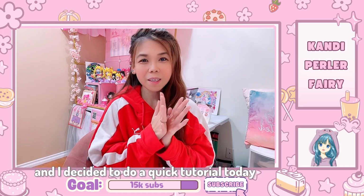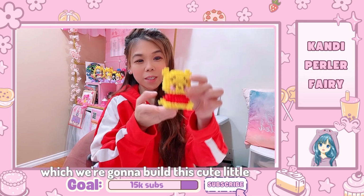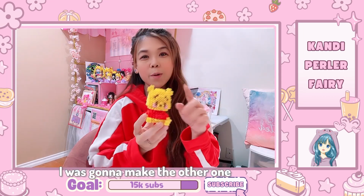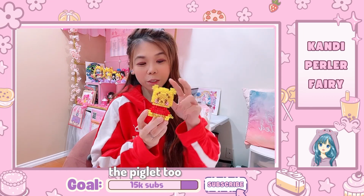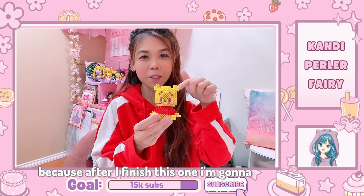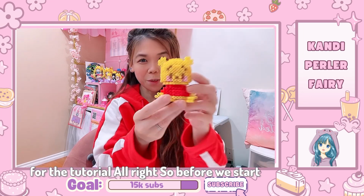I decided to do a quick tutorial today, where we're gonna build this cute little Winnie the Pooh, right? Super cute. I was gonna make the other one, the Piglet too, but I'm just gonna have to wait, because after I finish this one, I'm gonna work on the other one. So if you wanna make both of them, stay tuned for the tutorial.